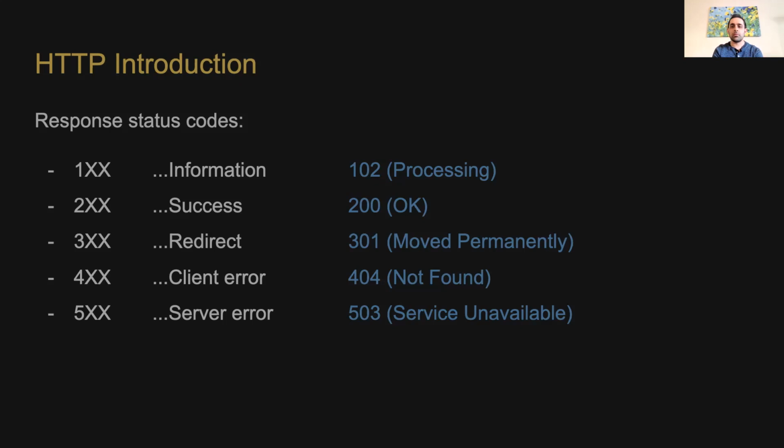Client error, so this is probably one of the most famous ones we've seen, the 404 page, which just means, hey, you tried going to donuts.html, but that page doesn't exist. Like, I don't know what you're talking about. You probably had the wrong page, so check your links or whatever it may be, because we don't have what you're looking for. So that's error codes in the 400s.